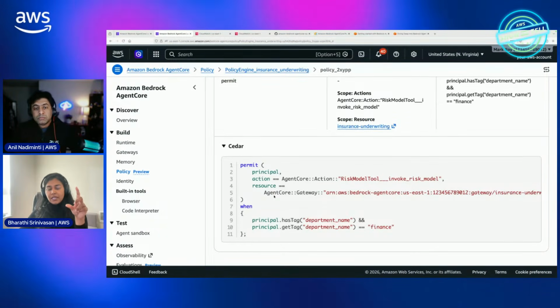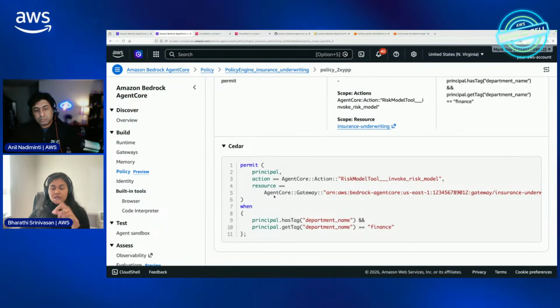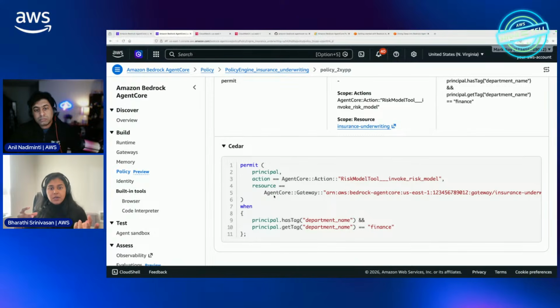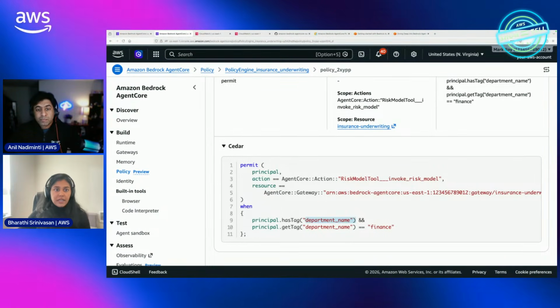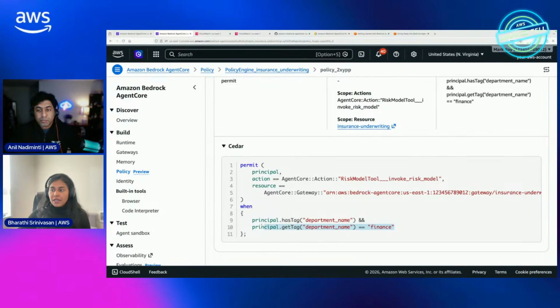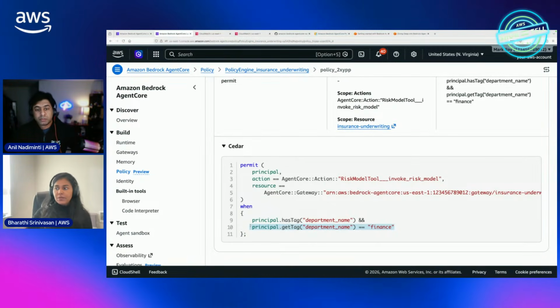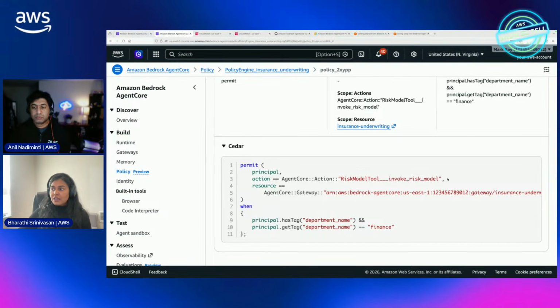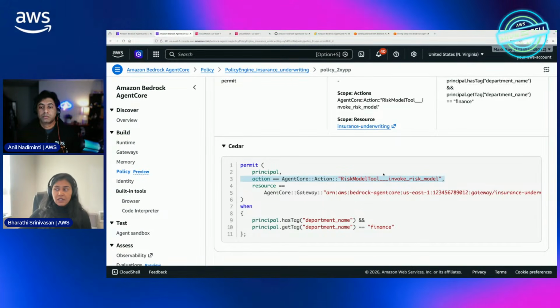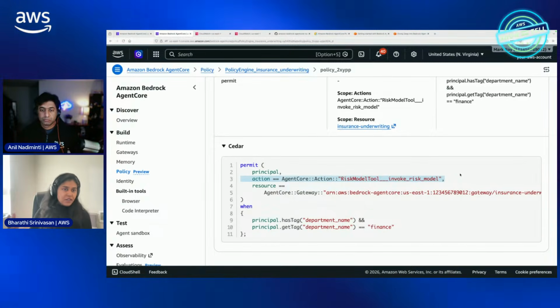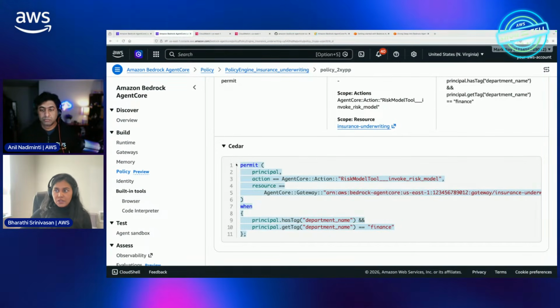Now this IDP, or the JWT token, is going to have a list of claims about who this person is. You can add claims like a department name, and say a department name can be finance, or you could belong to an engineering department. Essentially what I'm saying is only if you're in the finance department are you allowed to call the risk model tool. Anybody outside the finance department should not be able to access the risk model tool. So that is what this policy is doing.